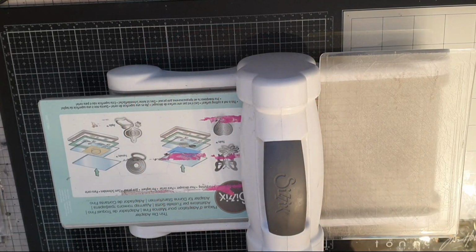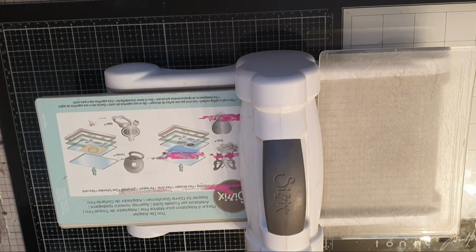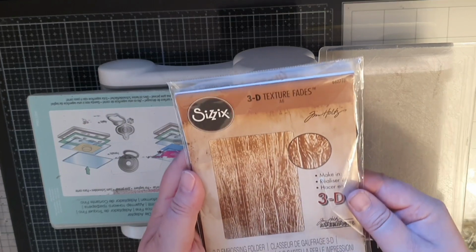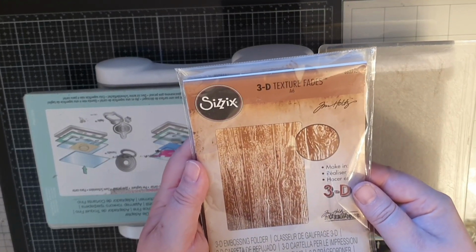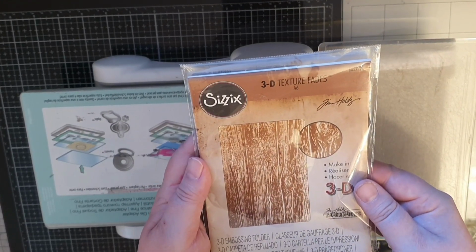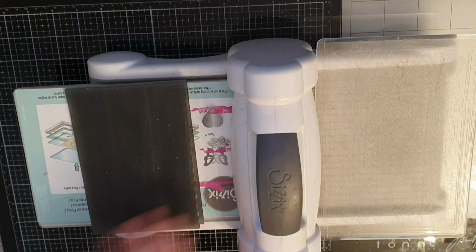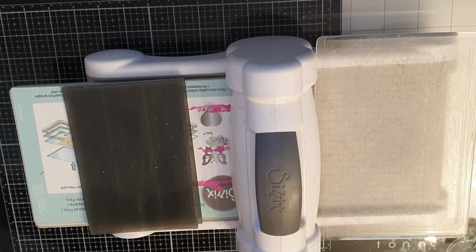I could not resist doing a Christmas in July page for Aall Create, so let's get going. I have shown me using this Tim Holtz and Sizzix embossing folder called Lumber before, but it is a favorite of mine, so we are using it again.